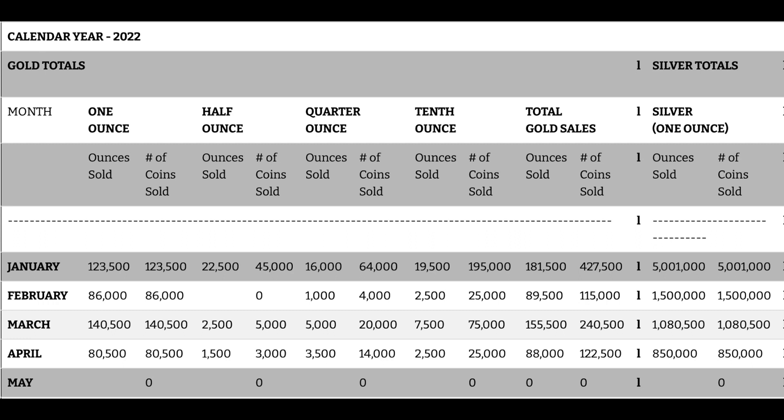And now we're moving into silver here. You can see that outlier at the top at the beginning of the year — January with just over 5 million American Silver Eagles sold. I believe that was the highest month of January since 2017. And then we can see the big drop down into February to 1.5 million, then March was 1.08 million, and now it's dropped out of the 1 million mark and it is at 850,000 coins sold.